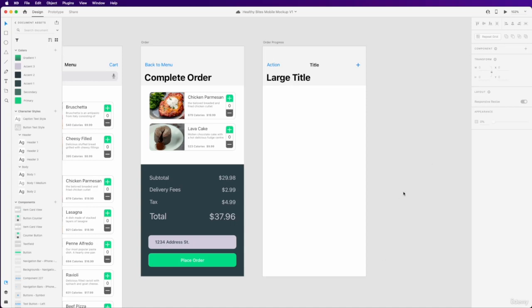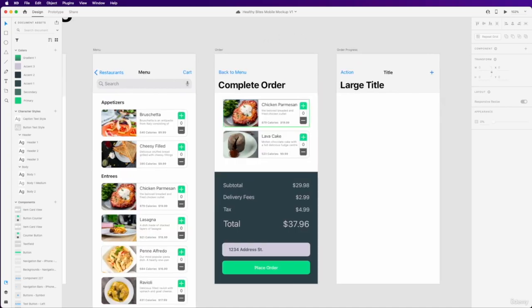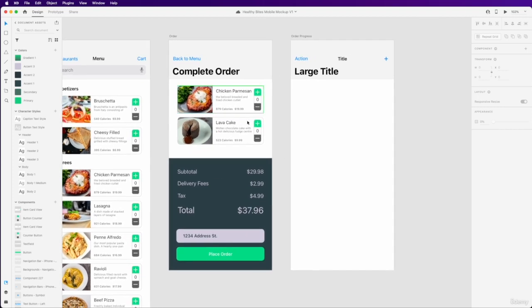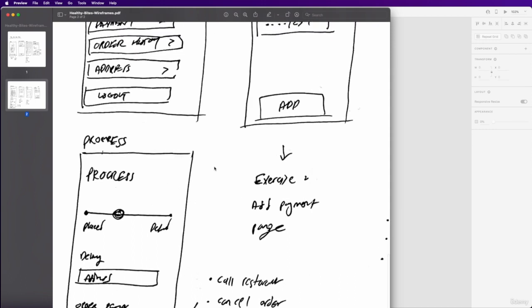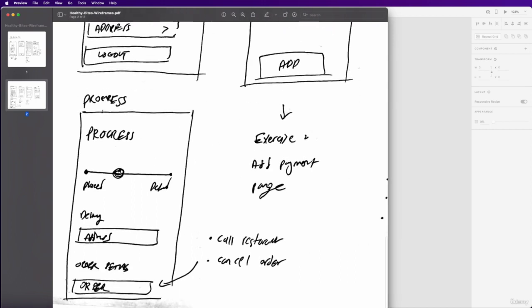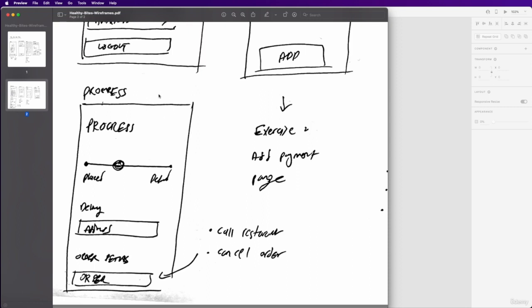All right, so time to move forward with our order progress page. So far, we've done great work with the pages we put together. And for my order progress page, I'm going to switch back quickly to our wireframe to just see what we have in our sketches. And so on the progress page, we have a little progress text with a little kind of scale showing, from the time that they placed the order to delivered, where they currently stand. So I'm thinking maybe a little text to show the current status of their order and the little marking here that we can create with a line and a circle.